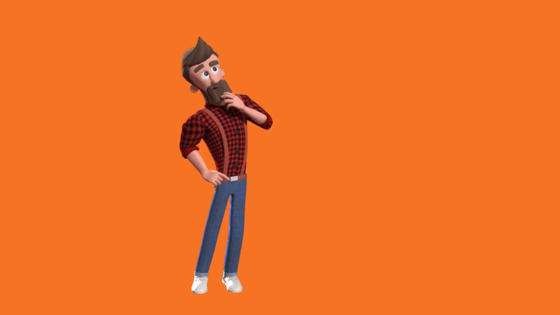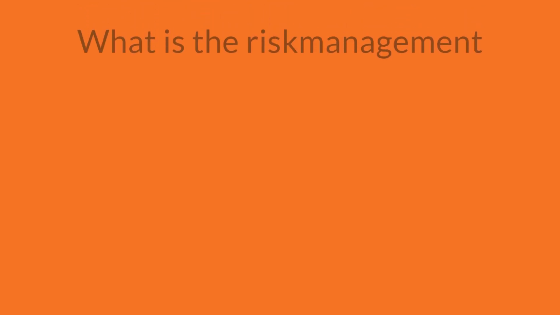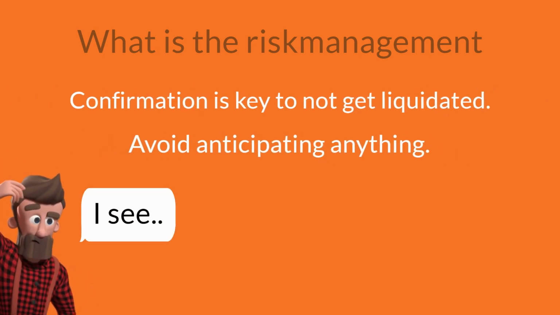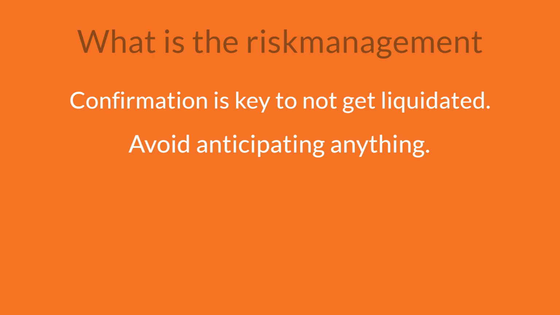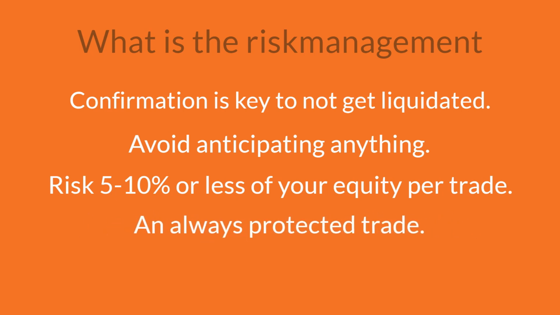As you can imagine, a coin that moves 30% can be detrimental to your whole account if you screw up, so that's what I am going to talk about. To prevent any huge losses, what we want is confirmation. At no point in time must you hope that the price will break or continue. When it comes to the trade itself, you should not risk more than 5 to 10%, so don't gamble. The trade itself must always be protected, otherwise you have a high chance of getting a liquidation notification.